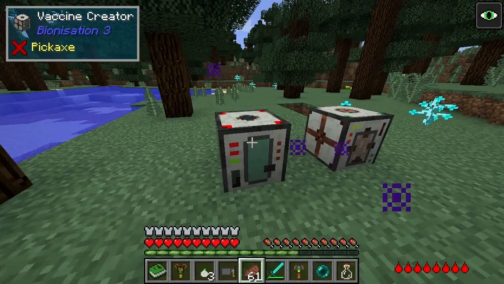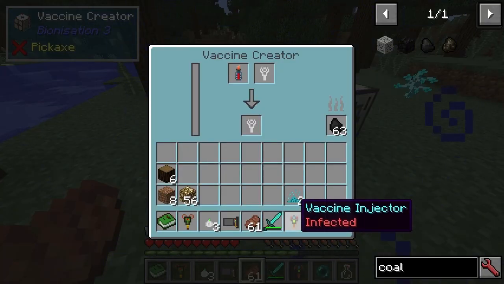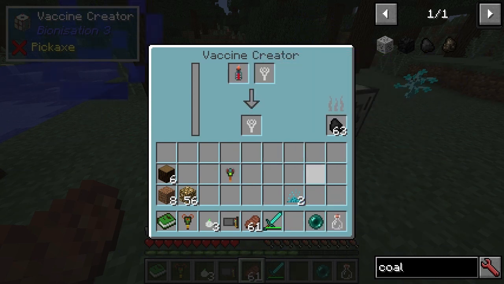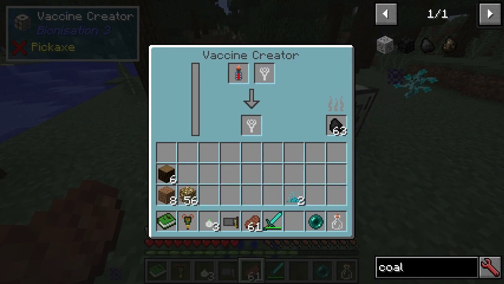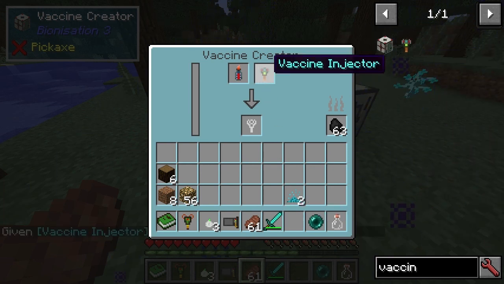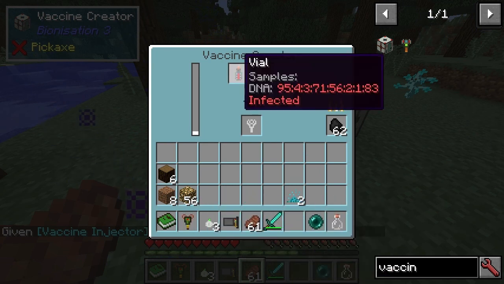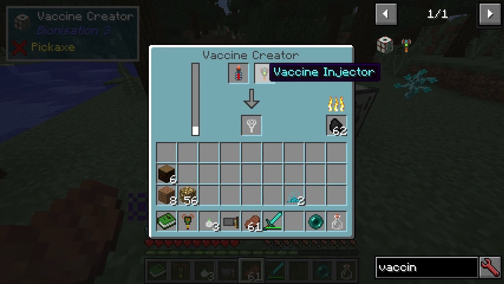It may be a problem with the fact that... I think I know what's happened. Is that the vaccine creator can only store one vial at a time, even though it said two. I don't think it really was two. I think what I would need... It looks like you can't cure two at the same time, basically.